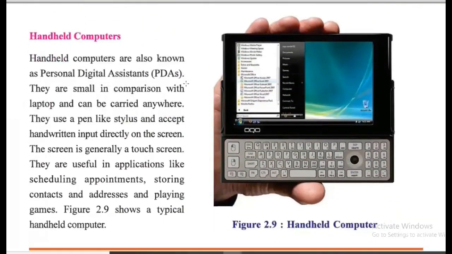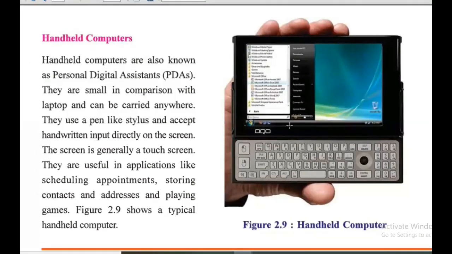This is a handheld computer. This is also called a PDA, that is, personal digital assistant. It can be carried in our palm and we can work on it. You can see the screen. It is a handy one for doing normal tasks. It also consists of a stylus.